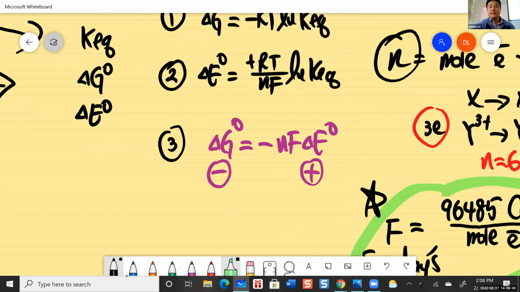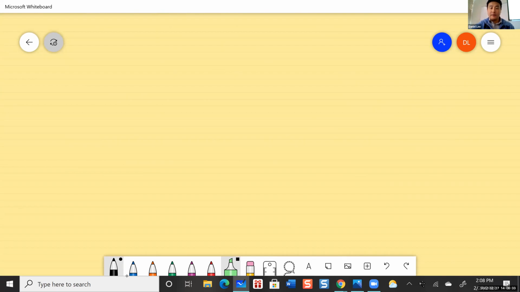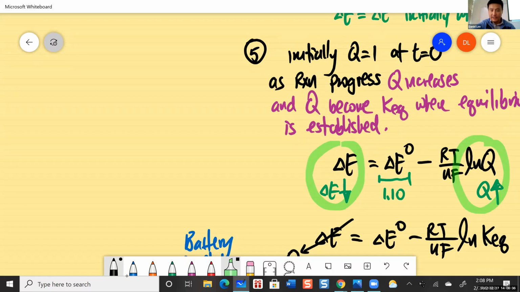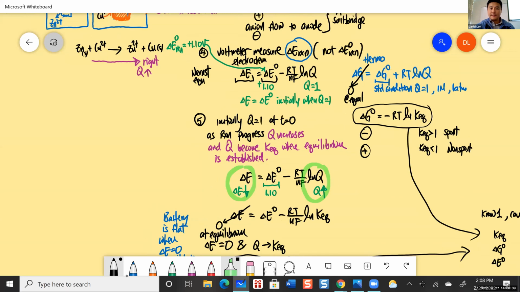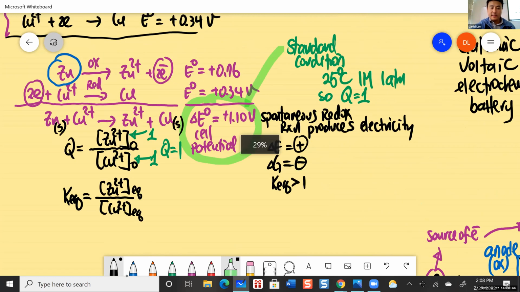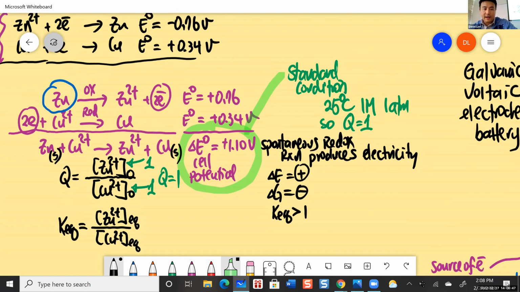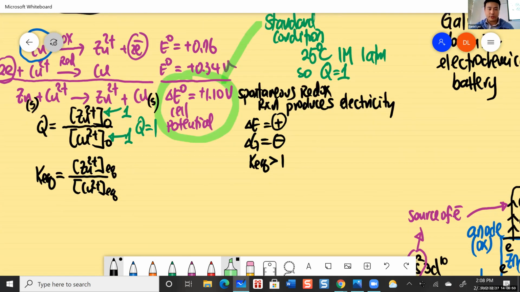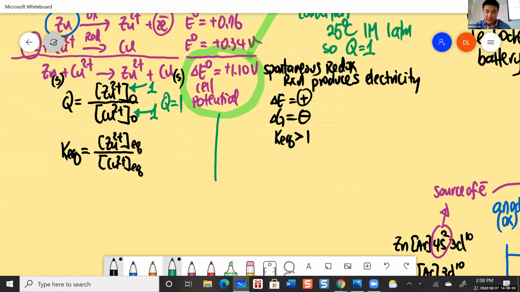If I come back to look at our equation, our galvanic cell, we're not done. There are more things we need to label here. Right now, I'm at number 5, and I'm going to come back to this. Even up here, remember we found delta E naught. If I have delta E naught, I have the equilibrium constant for this reaction, and I also have delta G for this reaction. If delta E naught is 1.1 volts, I can use this to find delta G, and I can also find the equilibrium constant. I just need to know one, and I can find the other 2.